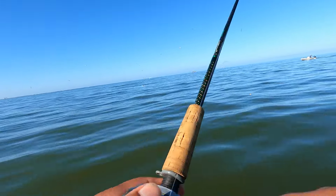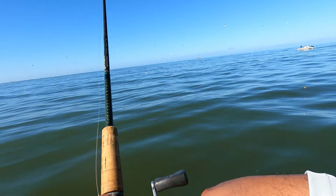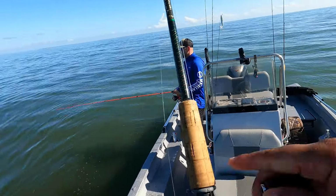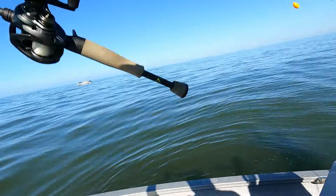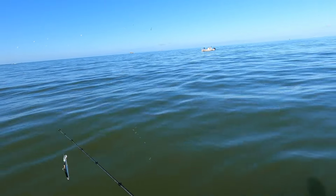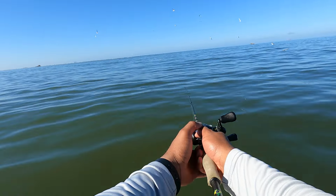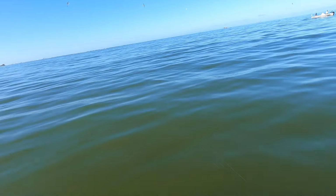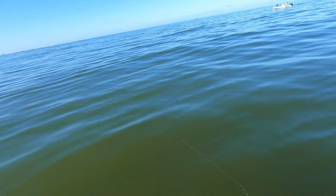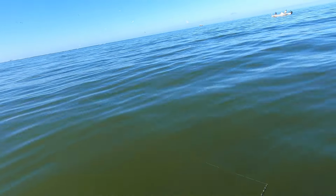As soon as I hit the water, Cody, pop my line, bro. Get your swim bait and go over there. Ain't got time for that. As soon as my bait hit the water, something hit. So we're going to throw the jerkbait to simulate a baitfish, and then we go back in there with the Matrix Shad. But as soon as I made my cast, the cork went under. I mean, they hit the swim bait.